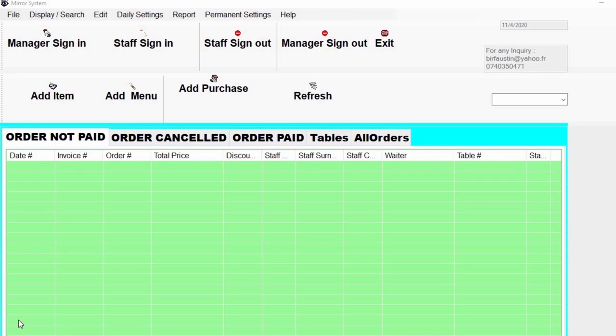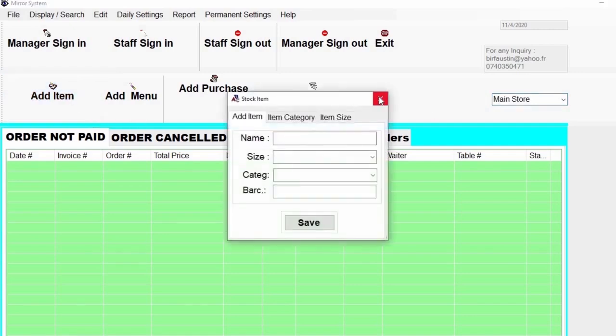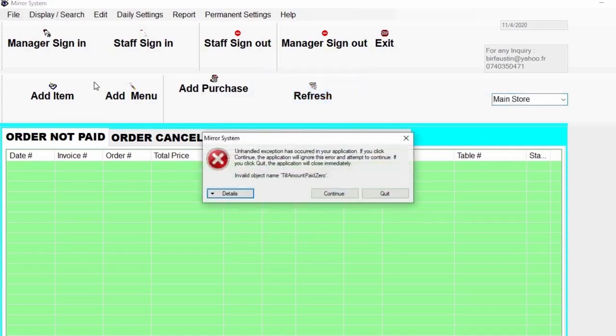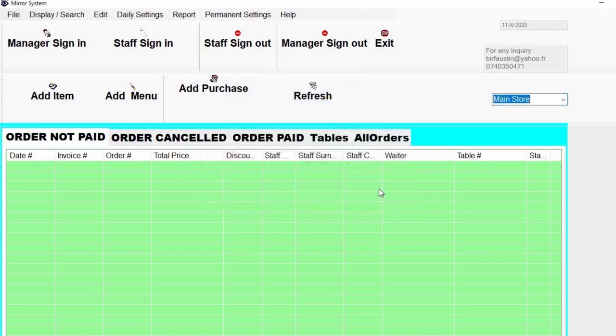I'm gonna be with you in this C# course. We're gonna create a point of sale application from the beginning till the end. This is the example of the point of sale we're going to create. We're gonna create the database. We're gonna create all these forms and make the same application will be created.